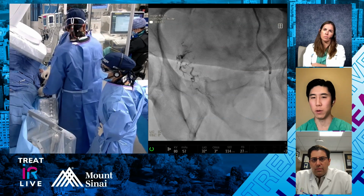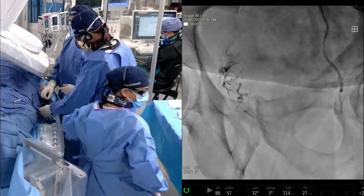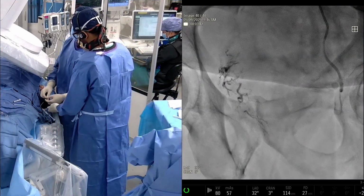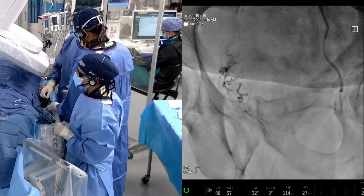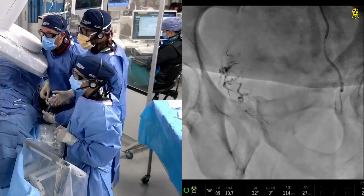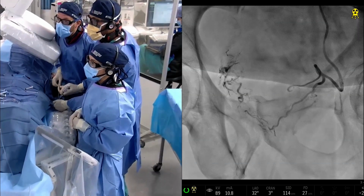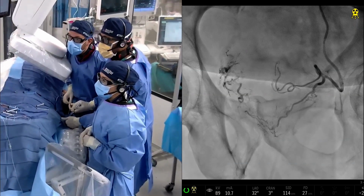Yeah, we're going to inject a little bit faster on this side than we did on the other side because I think we feel pretty safe in this location. So we're going to go pretty quick. We're going to try to get it to perfuse that middle branch or that superior branch that's going to the middle part of the prostate. And so this is sort of a two-handed or four-handed operation. There we go. Beautiful. Beautiful.